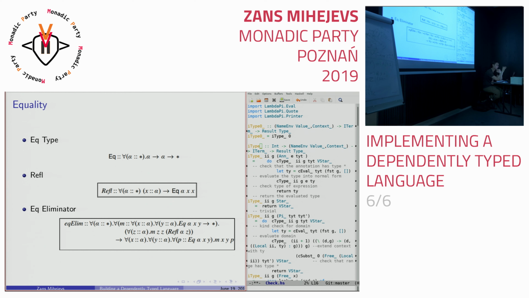If you have a REFL for boolean and another REFL for boolean, then you can prove that boolean is equal. Only if they are the same term after elimination. So this instance is constructible only if these arguments after the elimination are the same term. You need to simplify them. Because you can have arbitrary computations in your types, they need to reach the normal form. That's how we're doing intensional equality. Okay.